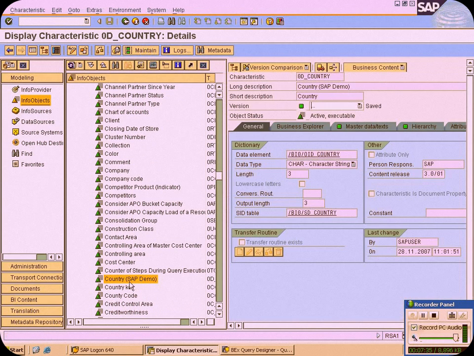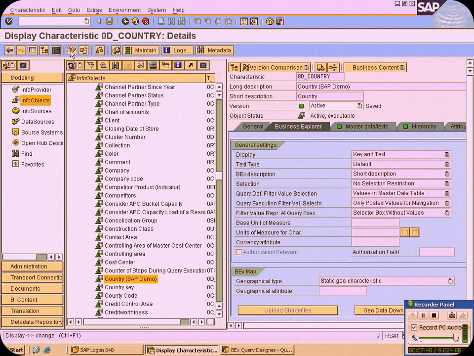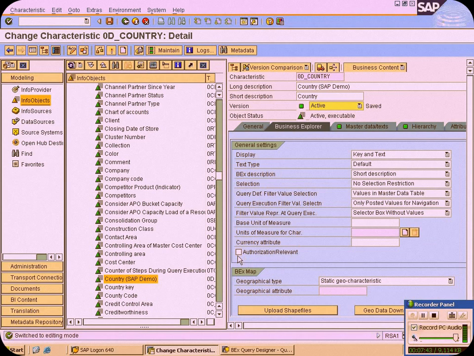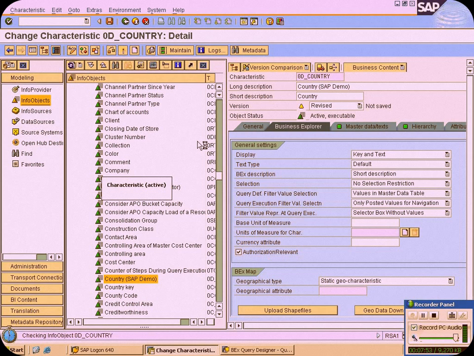Country, you can see here, double click. Business Explorer, go to change mode, then activate. So your characteristic 0D_COUNTRY is a SAP object. Yes, this is a delivered object.